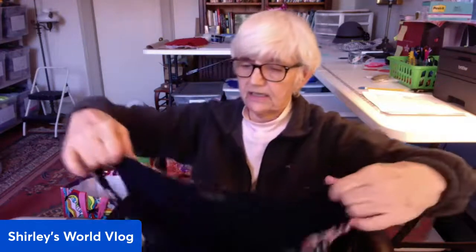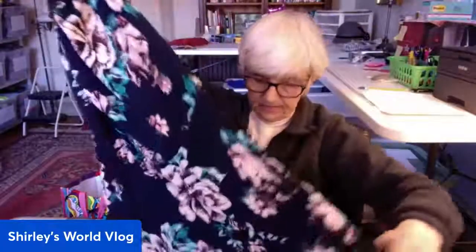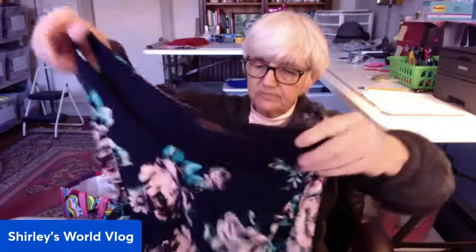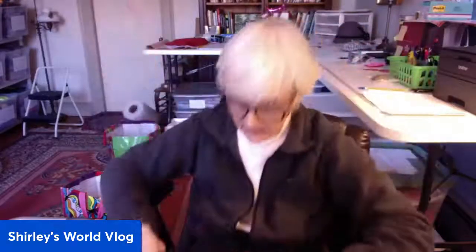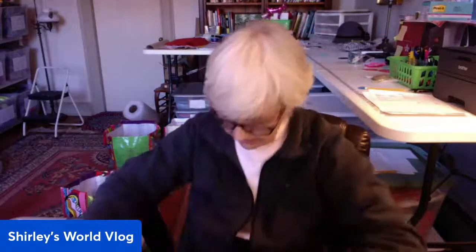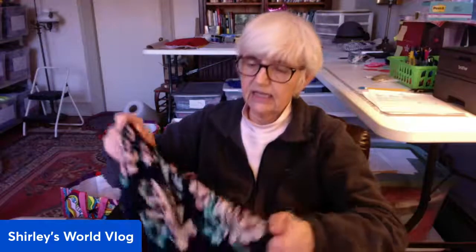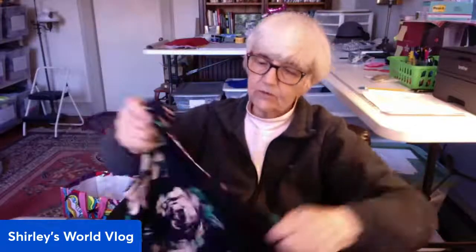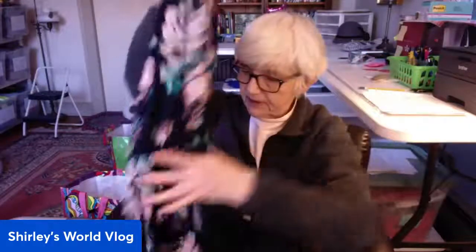Renee C. made in the USA. This could be, yeah, it's a little skirt. This is a little mini dress. Has an elastic waist, just a floral. It's either black or a dark navy blue, which I can never tell. Elastic waist, and it could be almost knee length with the tank top type thing.